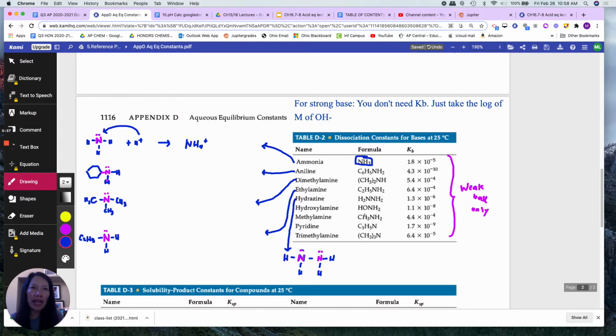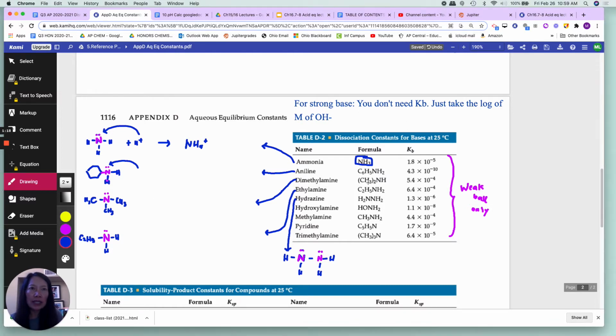Notice that all of these have nitrogens as well. This is aniline, and I drew it like this. So you can see that the H plus can go there. Okay, so there's a C6H5, this ring. Each corner is a carbon, and then there's the N, and then the two H's. Okay, and here is dimethylamine right here. Notice that there are two CH3s and one H. The N is in the middle, two CH3s, and one H. I'm sorry, this should be an H.